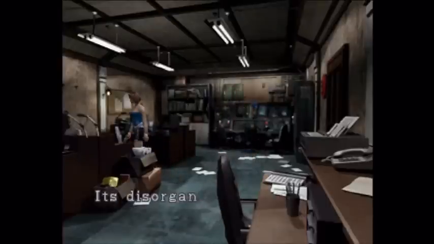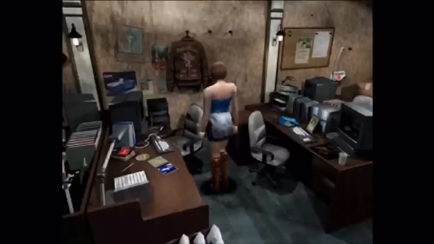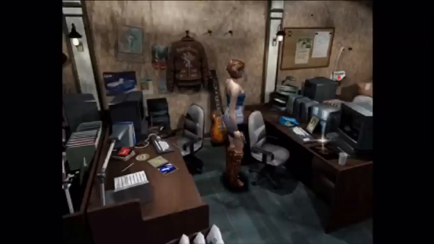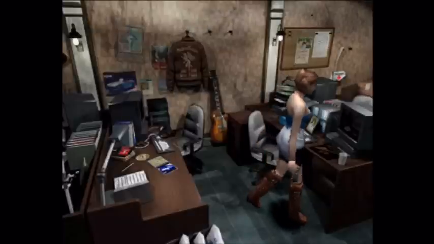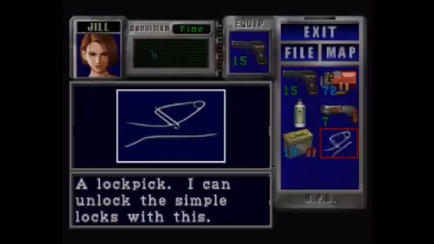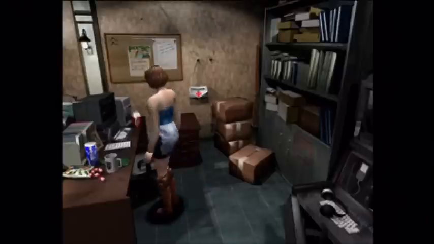The desk of Chris, a Stars team member. Its disorganization probably reflects the owner's personality. Oh, didn't it say that in RE2? That's kind of funny. Alright. Well, here's my desk, complete with my hat on it. Oh, hell yes! The lockpick! Can't investigate my own desk further than that. I can unlock the simple locks with this. The simple locks. Oddly specific. I mean, I can think of two simple locks.